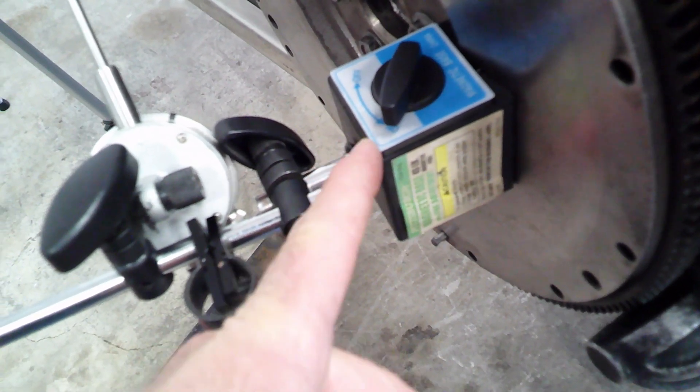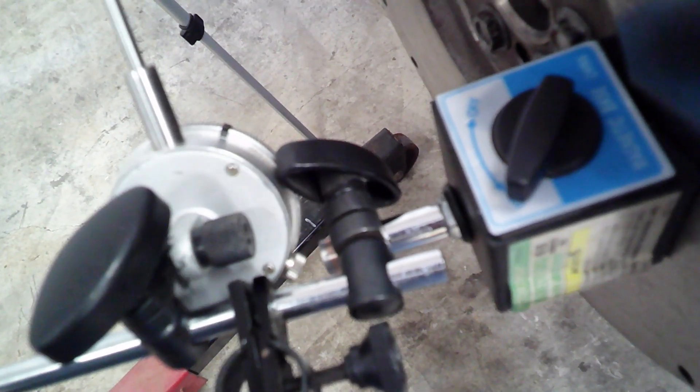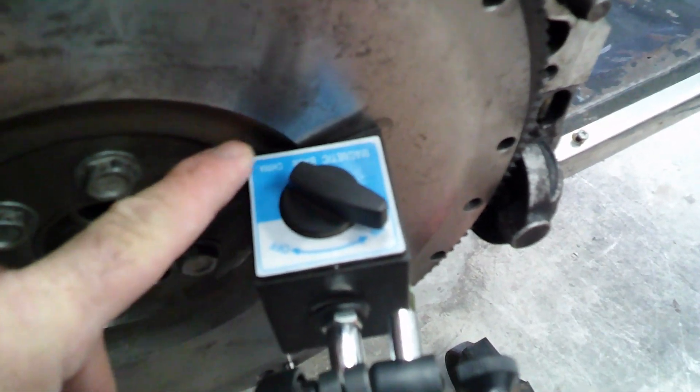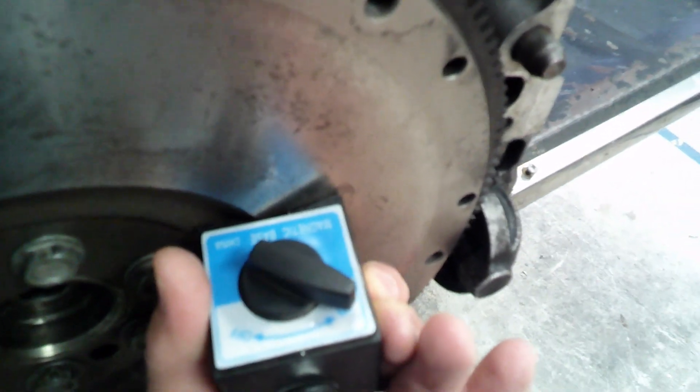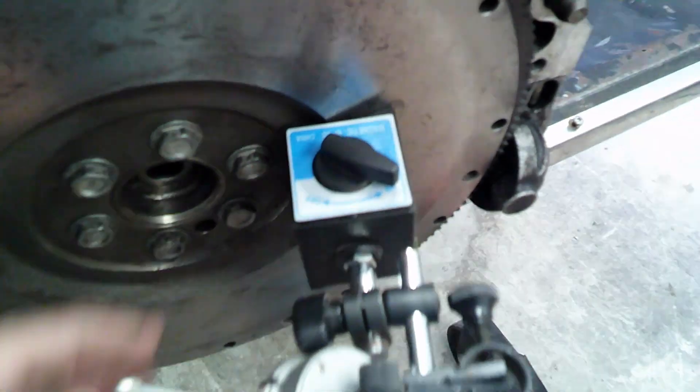So this is my cheap magnetic base dial indicator from Harbor Freight. Normally this rod right here is about six inches longer — I ended up having to cut it down because there's just no physical way to get this thing to fit inside the bell housing with it as long as it was, so it was interfering. I ended up cutting it down and actually it ended up working out pretty perfect. The other thing is I ended up having to put the V on the cutout of the flywheel and you want to make sure that it doesn't rock — you want no relative movement there, so it's pretty stable.